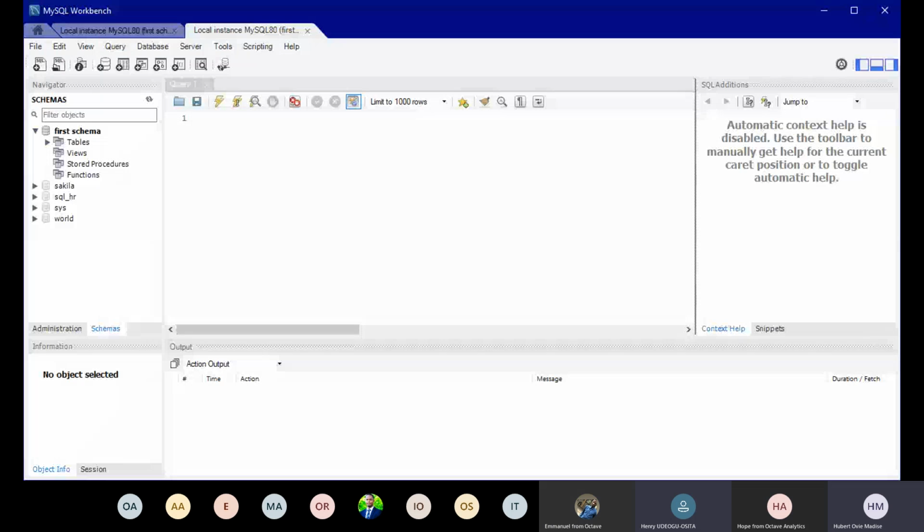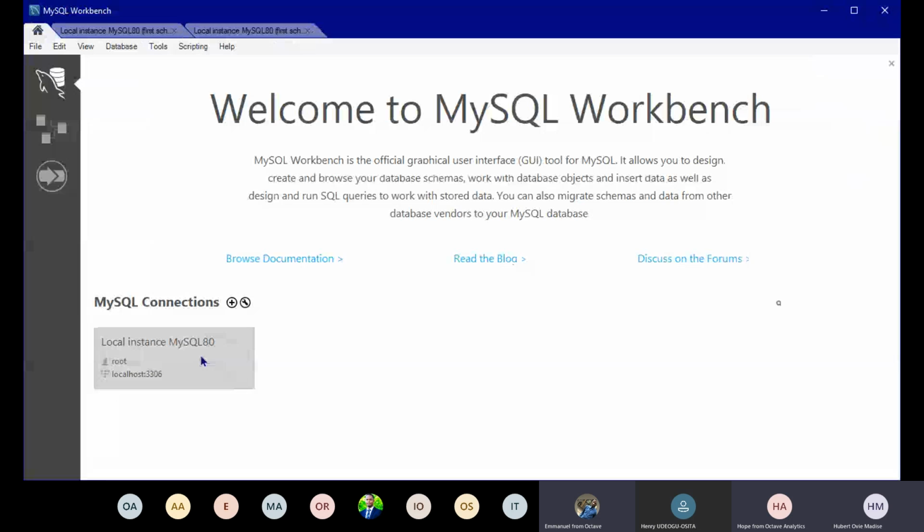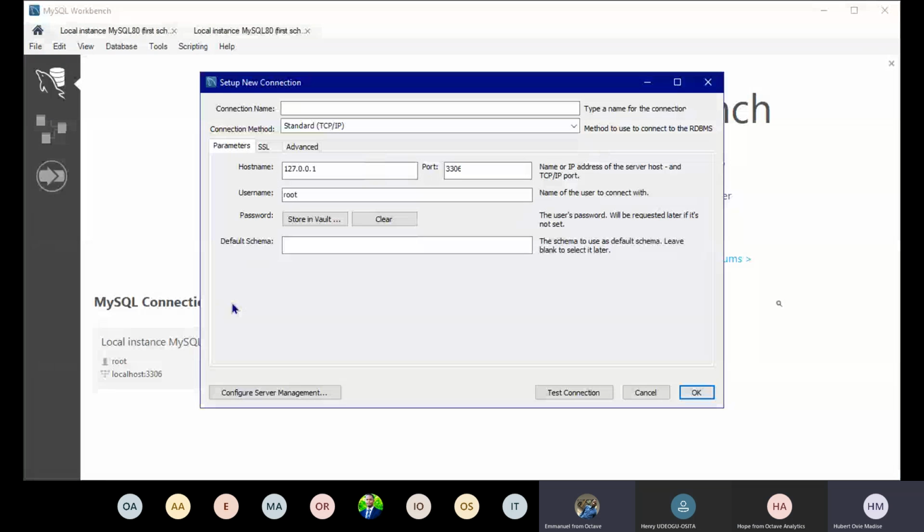Okay, are you seeing Welcome to MySQL on the page now? Yes, I can. Now, Hubert, please go to home. Click on the left. Yes, exactly. Can you see what Hubert is pointing to? No, I can't. That's the only thing different between Hubert's screen and my screen. So can you click on this plus sign? Yes, I can. Hubert, please do that too. Can you see this? Yes, I can. Okay, put a connection name. Put any name you like.